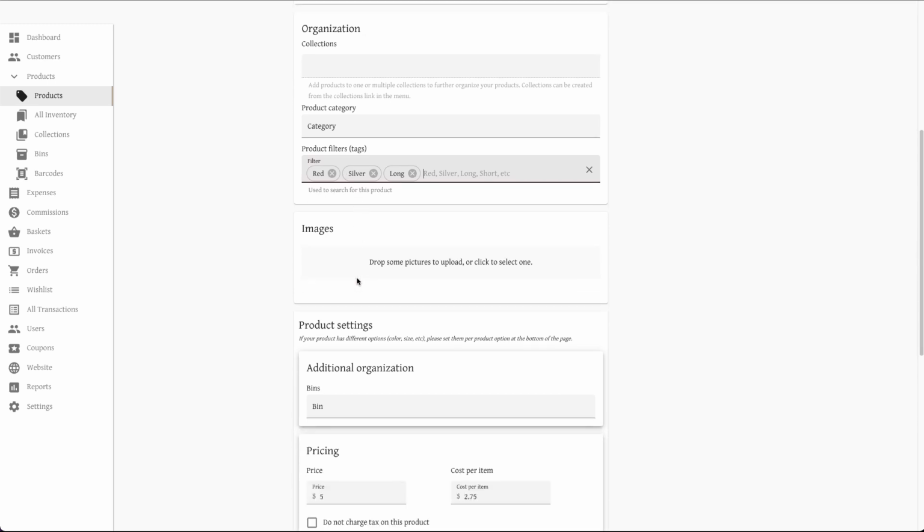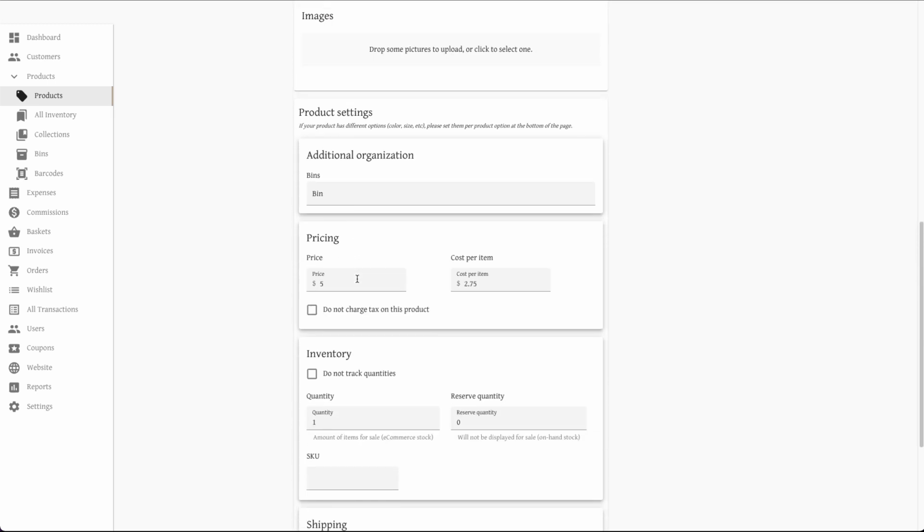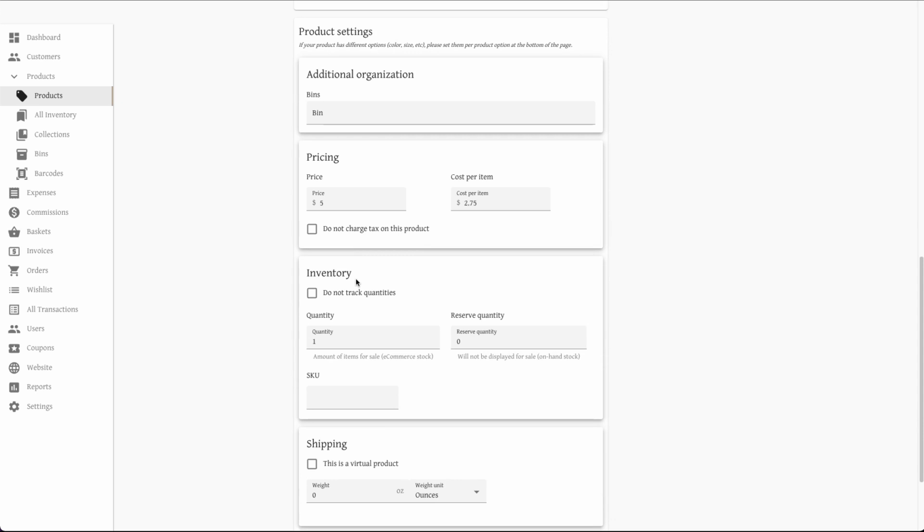Now we scroll down just a little bit. Another new option. We've had quite a few requests for taxation on a per item basis. So right now, it's very nice to say that yes, you can enable or disable taxes on any individual product. They are enabled by default, but if you do have an item that should not be charged any tax, you can enable it right there from the item screen.